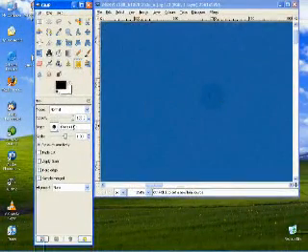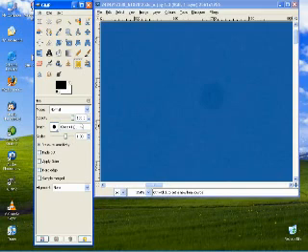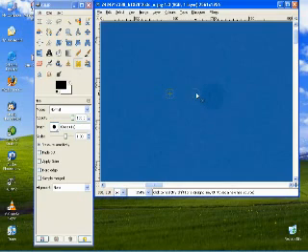Fortunately for us, we can just use the default settings here, but you could alter the brush size if you needed to. Now, to use the healing brush, you need to select an area of correct image, which in this case is the sky next to it, and hold down control. There we go. And just click anywhere on the good part of the image. And that's the bit that GIMP will use as a basis for the correct way that the photograph should look. So now we just have to brush over the offending part, and there you go. It's gone. It's good as new. It's amazing, that tool.